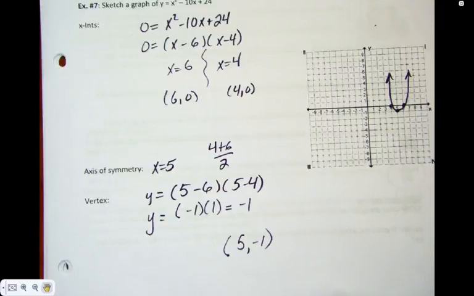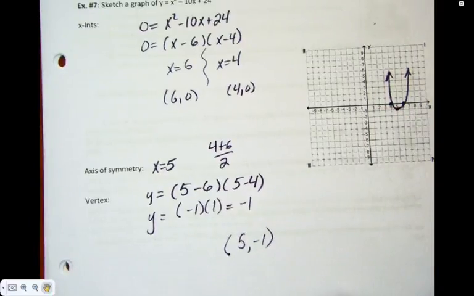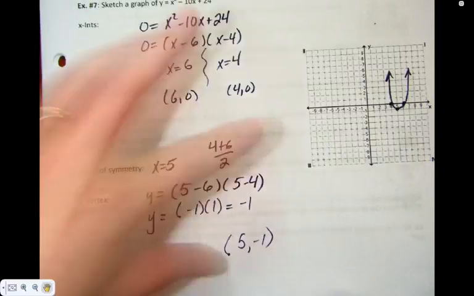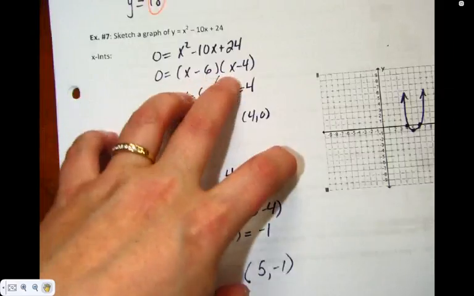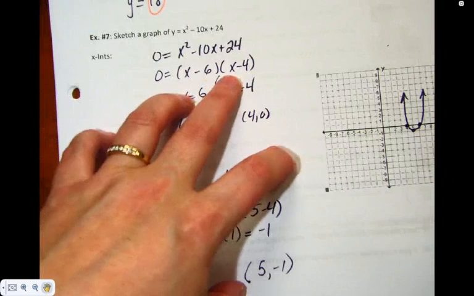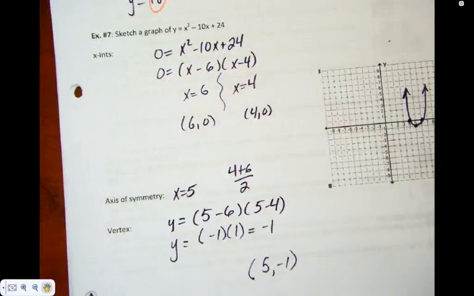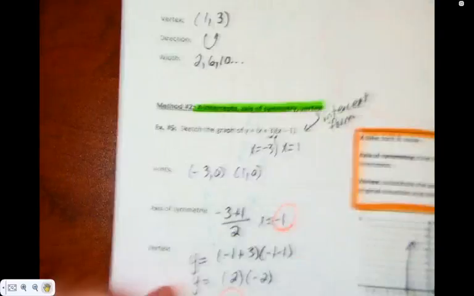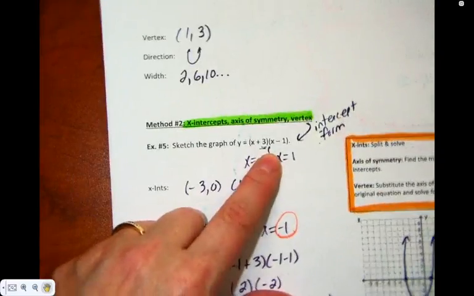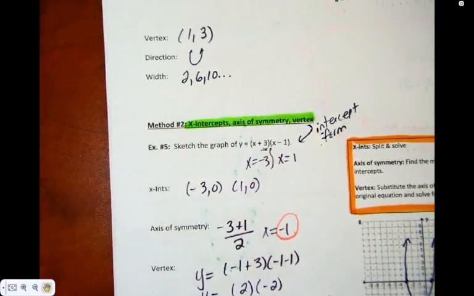You could have counted 3 up from there. It's fine. Just repeating, I would never do this method because I like completing the square. I'm really good at it and I'm fast at it and I can do it faster than I can factor. If you like this method, there's nothing wrong with that. You can pick and choose. If it's in factored form, I probably would use this method because it's a little bit faster, but I would probably complete the square. Completely up to you.